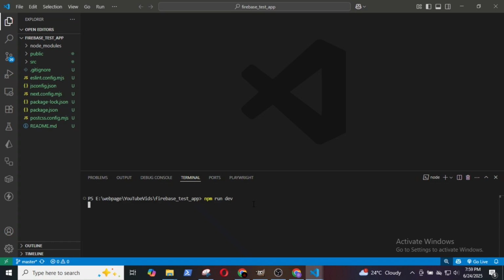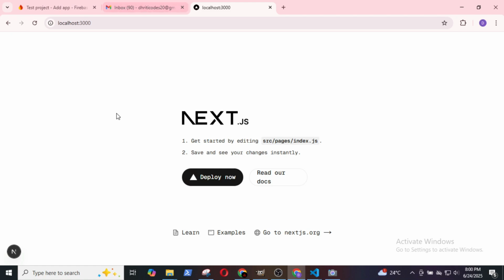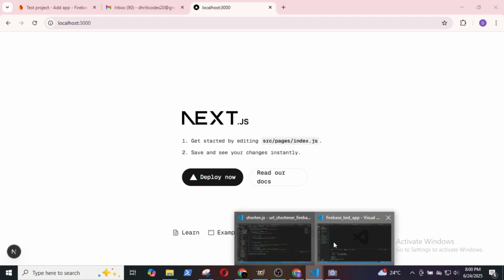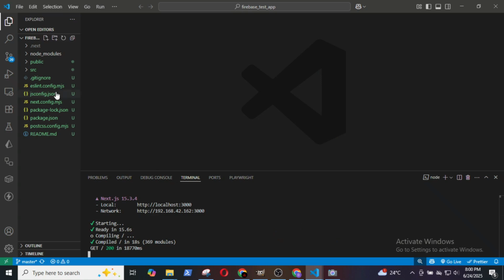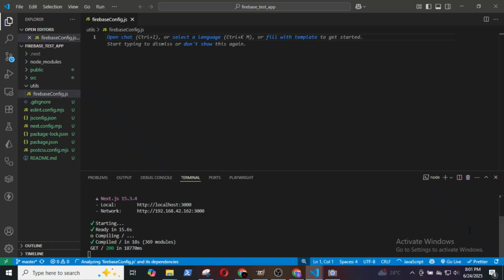After the application is installed, run the application with npm run dev. Go to the browser, go to localhost 3000. Now create a new folder called utils, and inside it create a file called firebaseConfig.js.